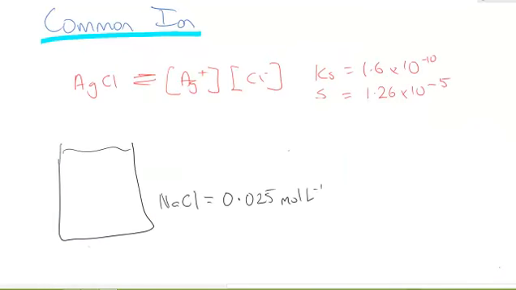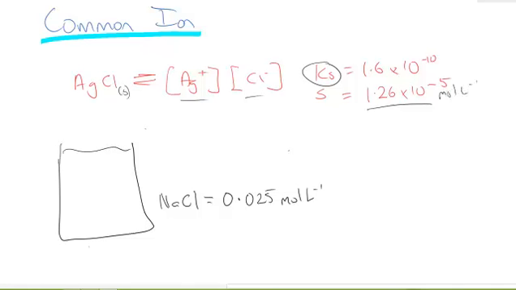Okay, now, there are sometimes calculations you can do on the common ion effect. Now if we look at the normal situation of silver chloride dissolving into the silver ions and the chloride ions in pure water, if we just took the square root of the Ks, we'd get this as being the solubility in moles per litre.